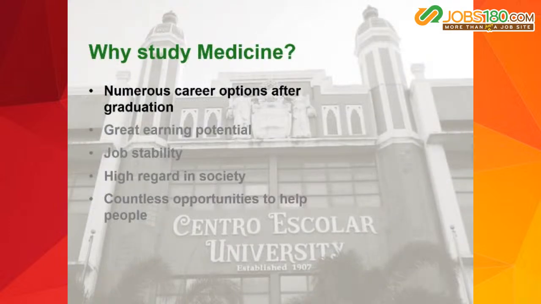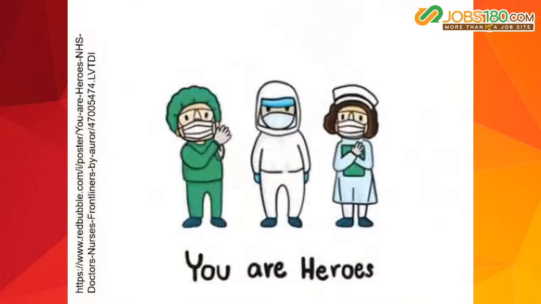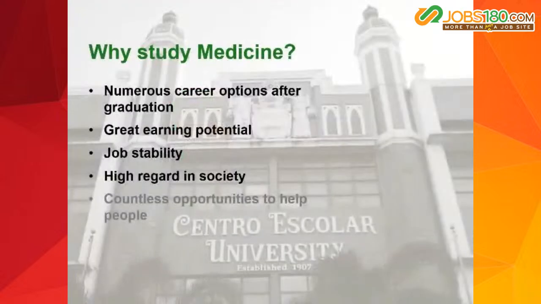For each of these career paths, there is great earning potential and job stability. Society will always need a doctor. Doctors are usually highly regarded and needed by society, especially during this time of the pandemic. But probably the best reason why anyone will choose to become a doctor is because of the great and many opportunities to be of service to society.